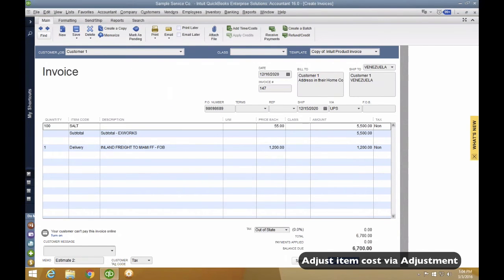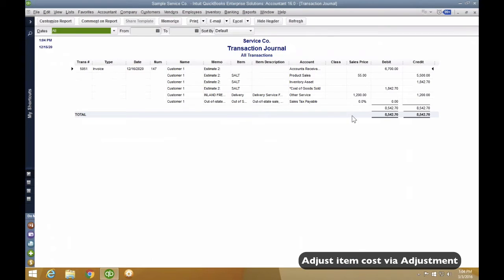Then I'll hit Control Y again and go back into my journal, and you're going to see now that my new cost is different, because QuickBooks is now recalculating cost based on the adjustment that I made the day before, lowering the cost from $25 to $15. So that's an extremely important concept to understand: the timing of when QuickBooks recalculates the average cost of the units, and the date of the invoice will vary the cost. I'll go ahead and close that.